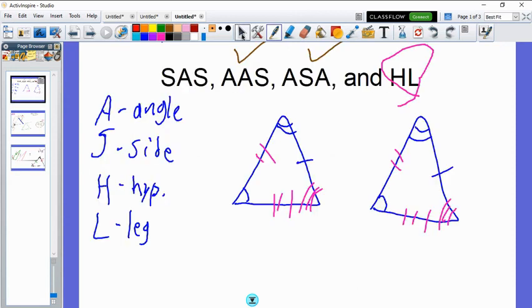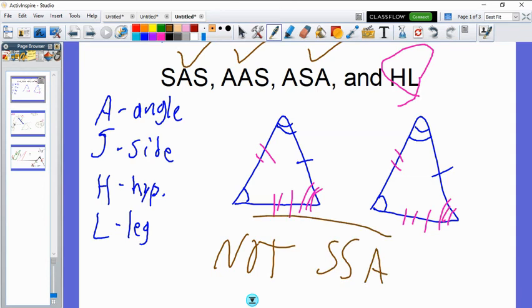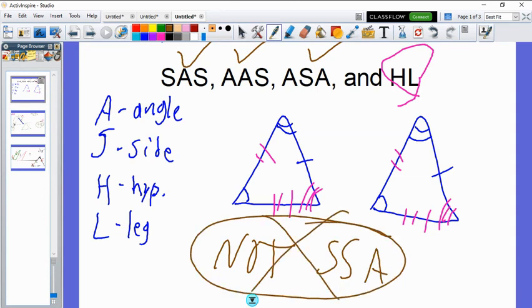And these are just the ones. So we did all of them now. But also important, make sure it is not side-side angle is something to note. That is why hypotenuse leg is okay. Technically, hypotenuse leg is side-side angle. It's just in a right angle. If it's a right triangle, then you already have this angle. So if you know that and you know that, this is technically side-side angle. But it doesn't matter because it is exactly a 90-degree angle.